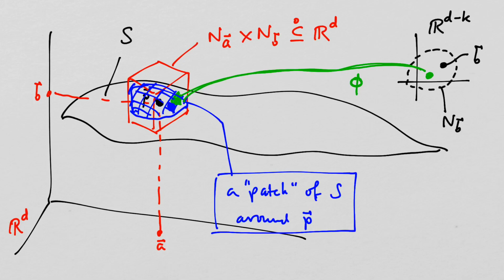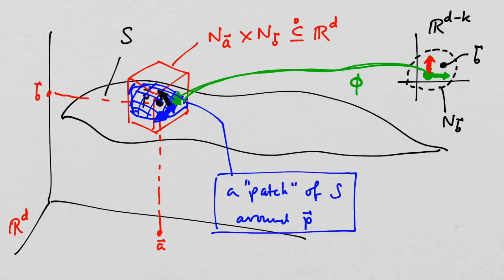So, for example, if I take this green point and let it move horizontally, then I can track which way this blue point is going to be moving on that patch. Or if I let this green point move vertically, then I can track which way this blue point is going to be moving on that patch. So let's say a horizontal movement of this green point within this neighborhood corresponds to movement along some curve here. And a vertical movement of that green point within that neighborhood corresponds to this curve, something like that.